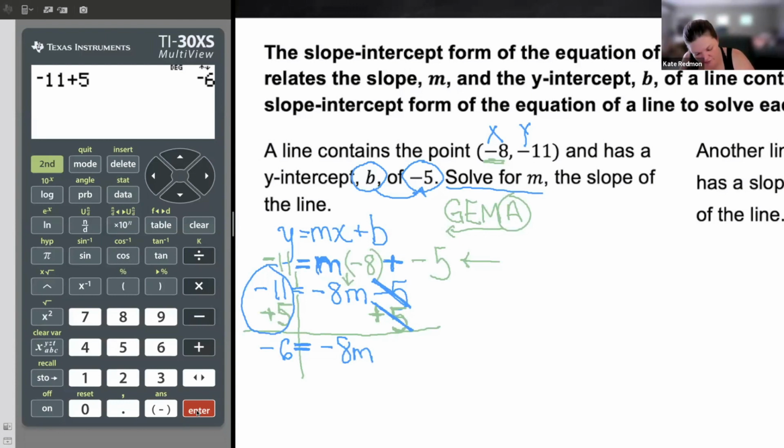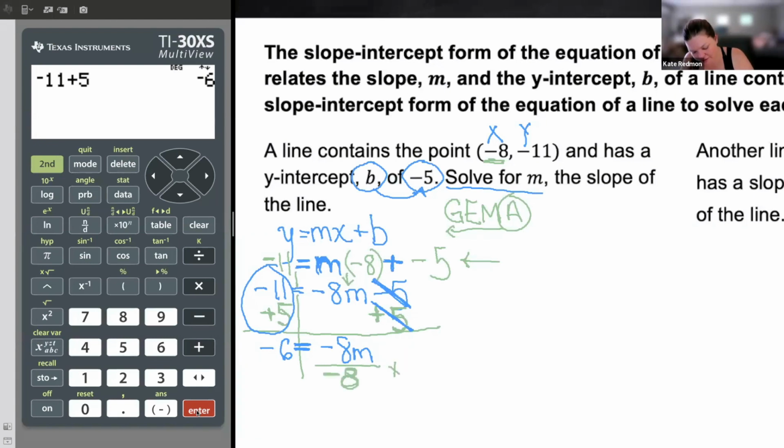Now, not done yet. M's not alone. Don't make the rookie mistake of adding 8. You guys are advanced level students. That is not an 8 subtracting from M. And I'm going to say that again. That is not an 8 subtracting from M. Yeah, one way to think about that 8 is subtracting, a negative subtraction, but you have to think about what it's doing with M. See how it's shoved up against M? That's a multiplier. It is multiplying with M. If I want to get it away from M, I must divide it away from M, and make sure to divide by exactly what you want to get rid of.